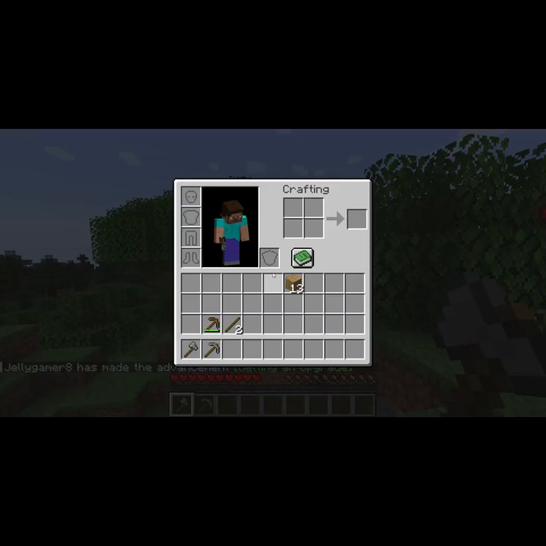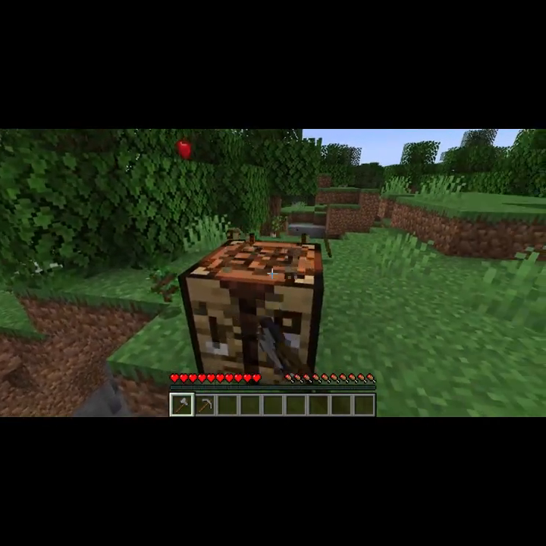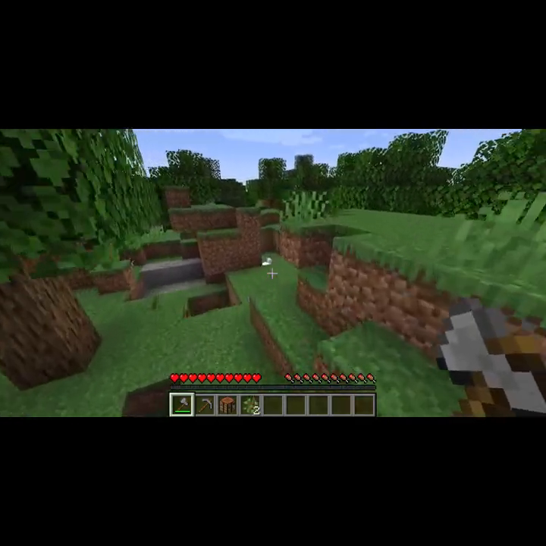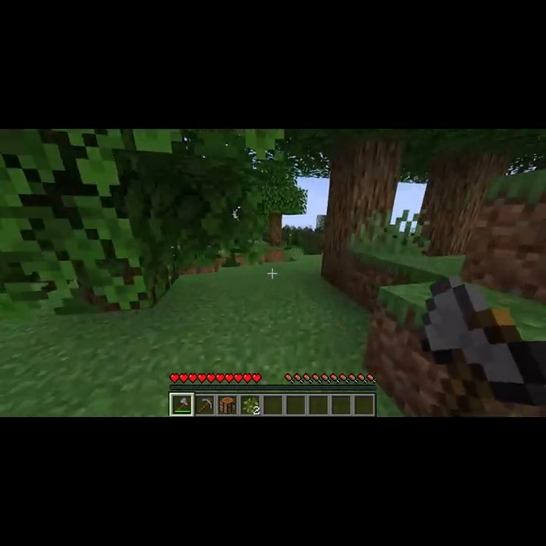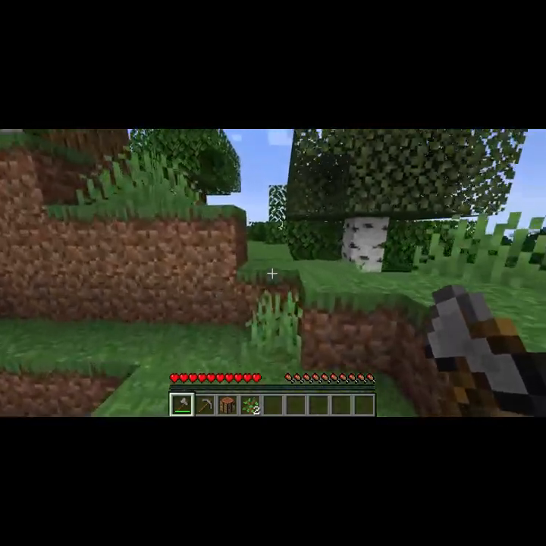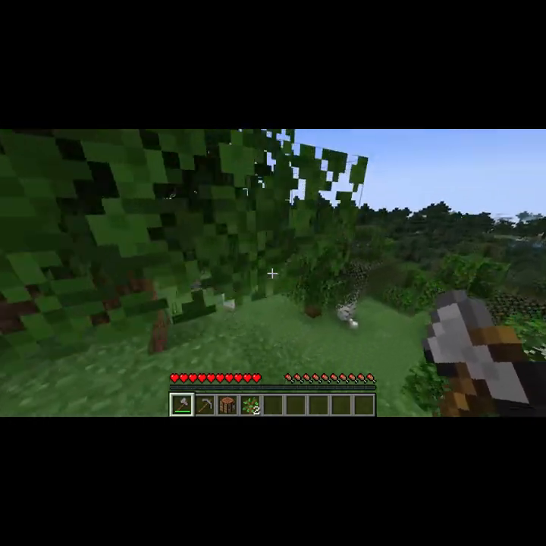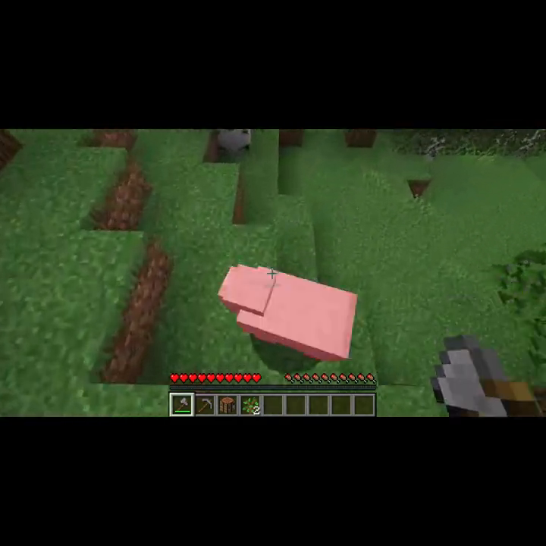Oh yeah, I forgot to get rid of this crap. Let's pick this up. Oh yeah, that's a chicken. I don't need a chicken. I need sheep, so I can actually go to bed when it's night. I believe I saw sheep somewhere around here. Yep, there's one. But I need three of them.